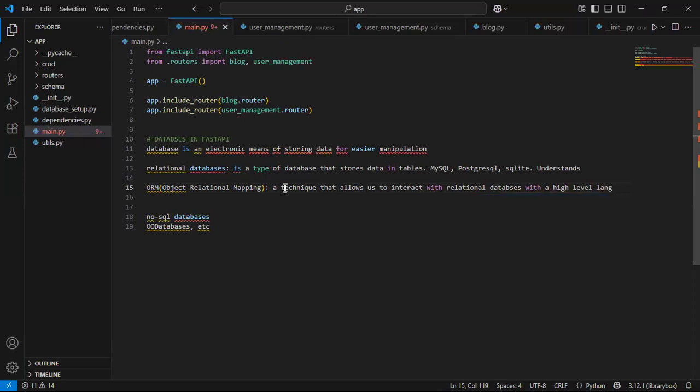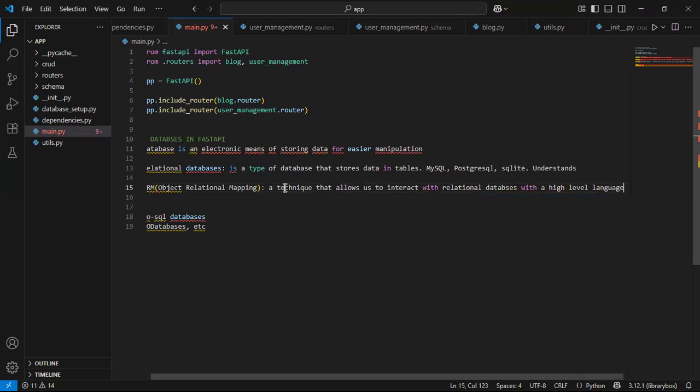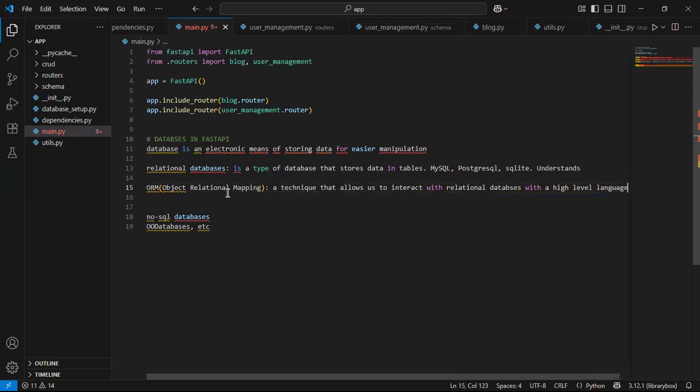So basically, what do I mean? It means that with ORM, or with this technique, we can interact with these databases without necessarily writing pure SQL, right?